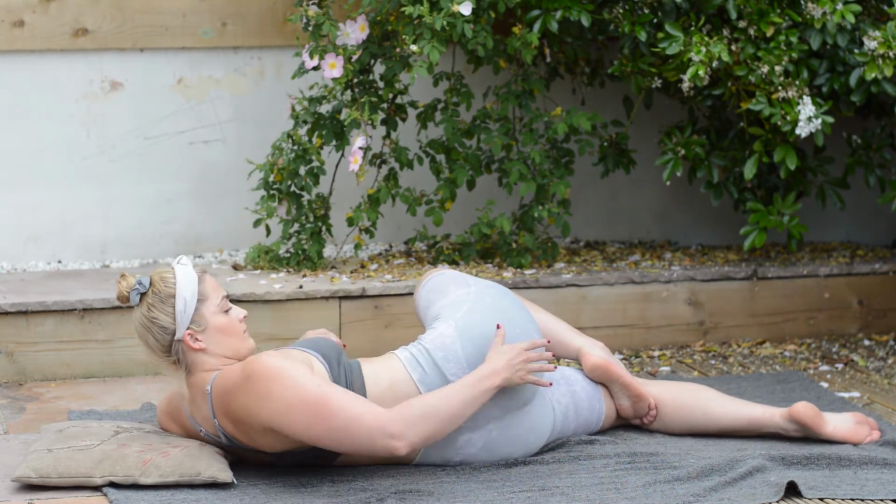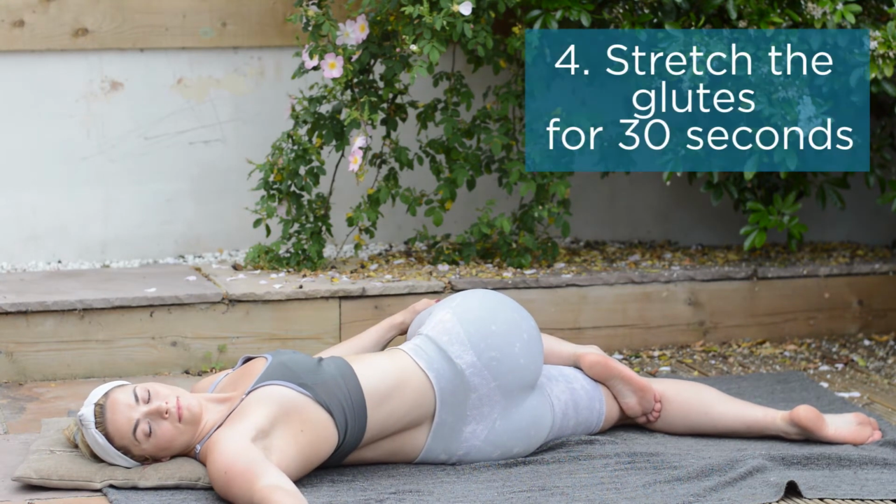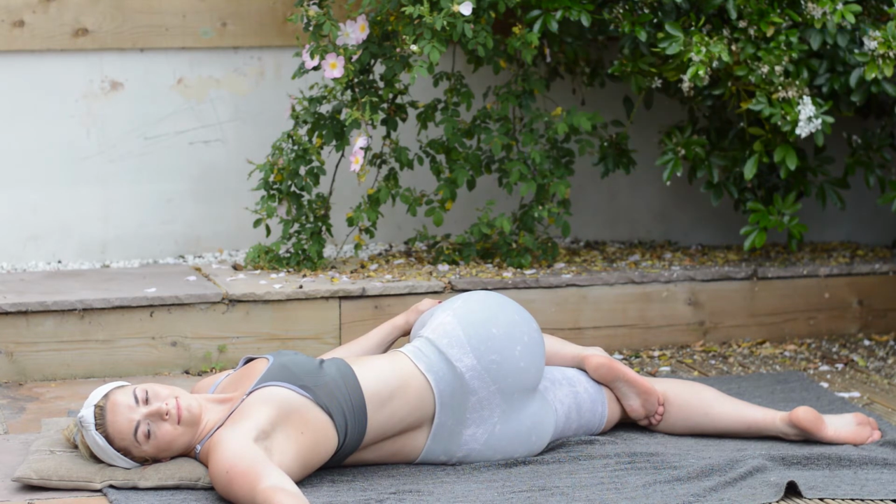Next, we want to start to gently stretch through the area. So you're going to almost do like a figure 4 stretch. So you're going to hook the foot behind the back of the opposite knee. You're going to pull it across the body and then look the opposite way to stretch up into the back as well. So you're stretching all the way down the side of the hip, into the side of the glute, pulling it across, and just do this within a pain-free range for you.